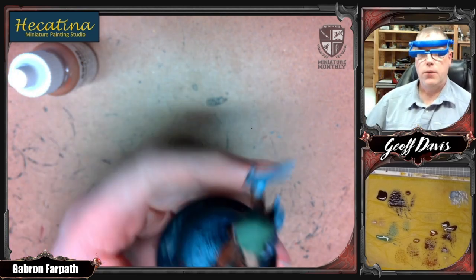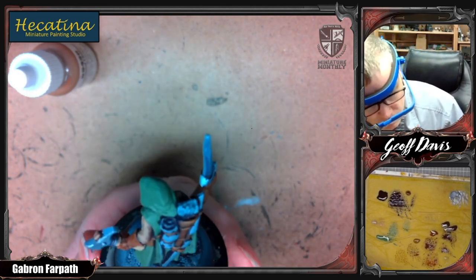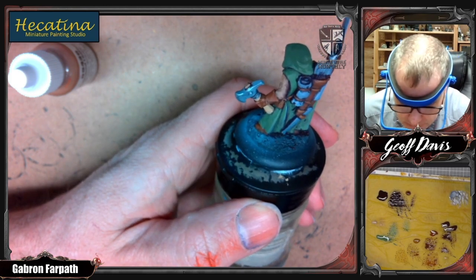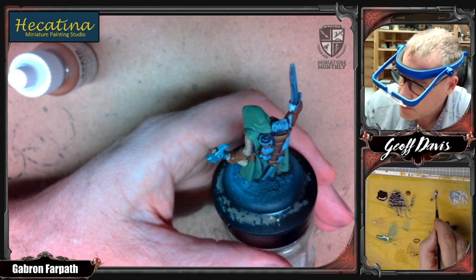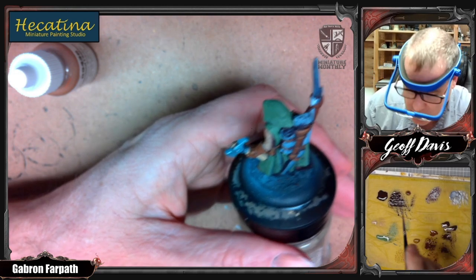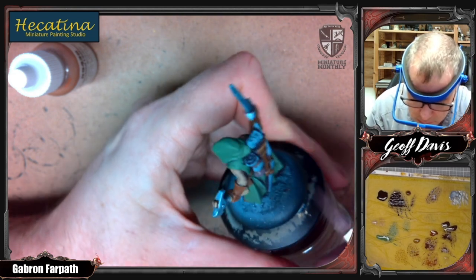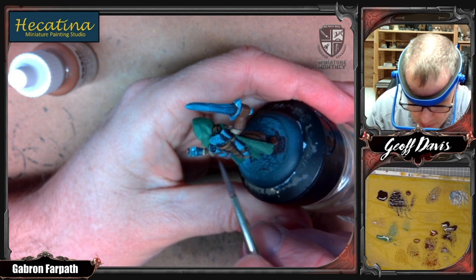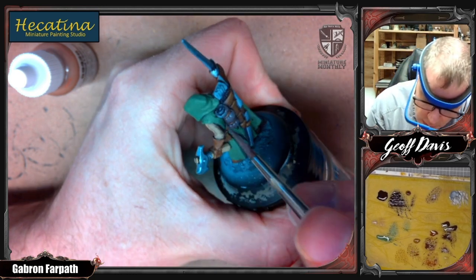Okay. Now, what to do next? Well, that's basically a painted mini at this point. What should we do? Let's paint his blanket. Let's take the burgundy wine and put some tan skin into it. So it's half burgundy wine, half tan skin. And we're going to paint that color on the blanket. Because you know this guy is not going to have a fluorescent red blanket. He's going to be kind of low key. And we'll just paint that color on his blanket.